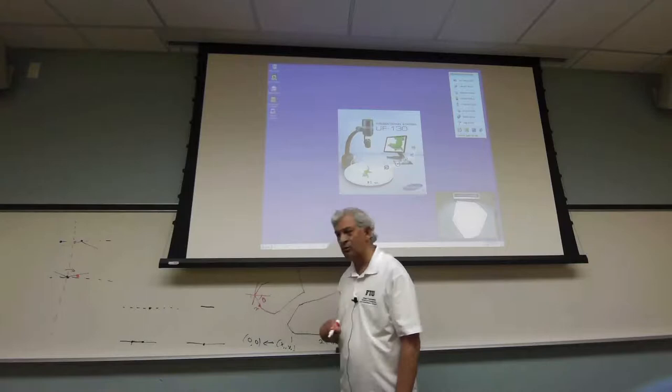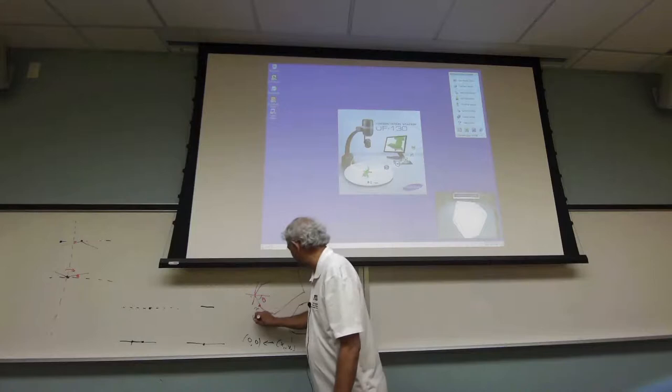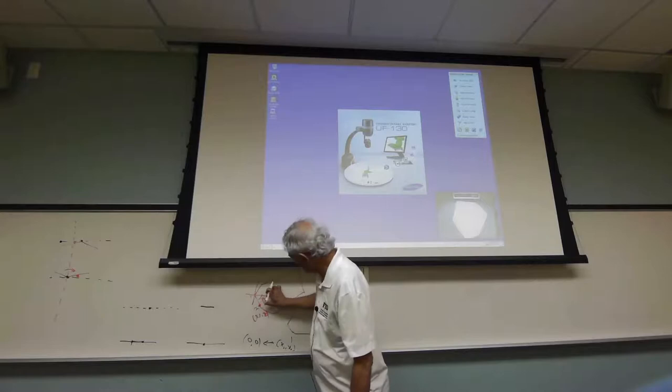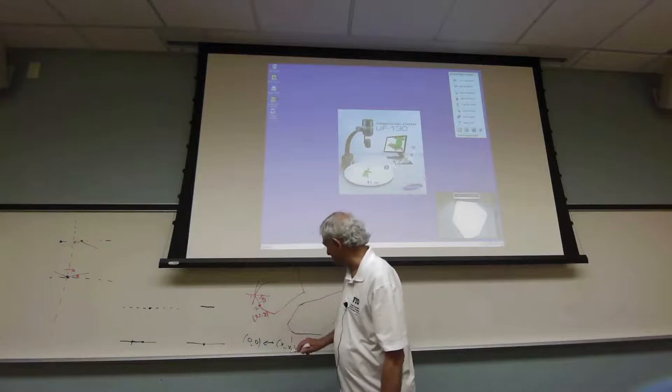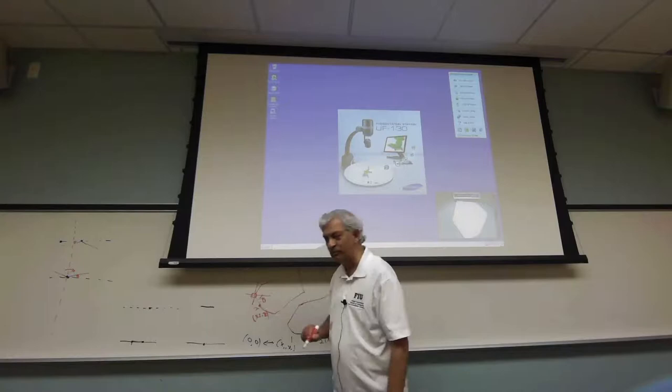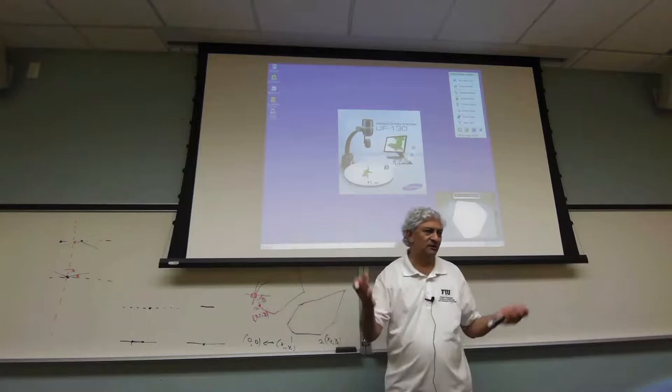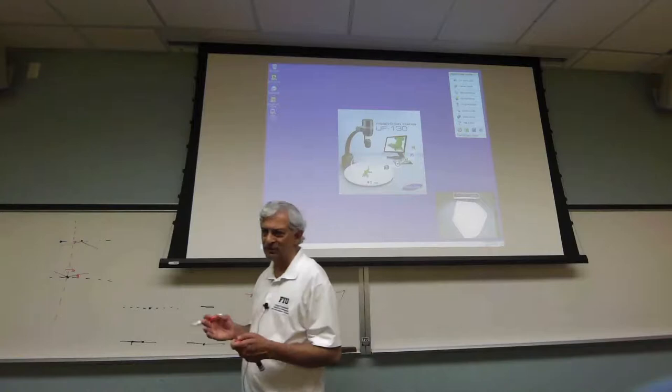So this angle is what I have to figure out, and I can figure that out by simply looking at the coordinates of 2, right? If 2 has coordinates x2, y2, then this angle is given by tan inverse of y2 divided by x2. Is that clear? And so once I figure out that angle, then I know that the whole polygon needs to be rotated around 1. And we know exactly the angle by which it needs to rotate. So you can figure this out. That's one way of doing it. Then there's another way to do it using vector algebra.